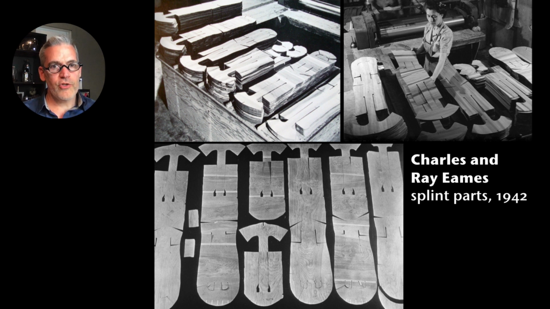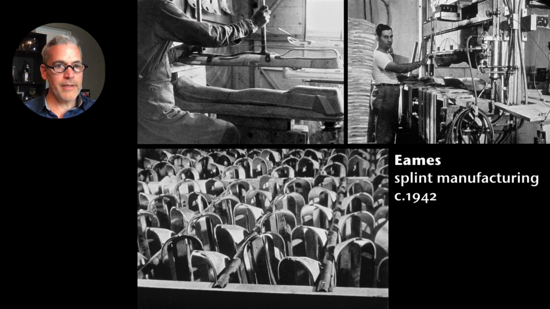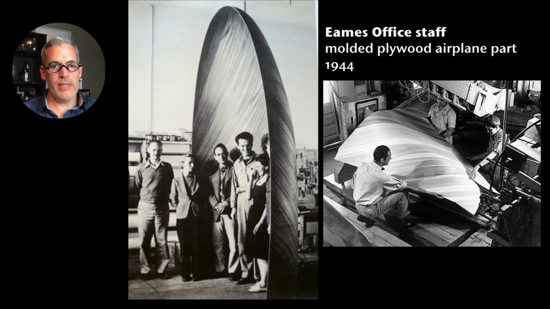And each layer has a joint in a different place, so when it's all glued up, it has strength everywhere, but also maximizes the amount of three-dimensional form that can be made out of flat pieces of wood. When you add glue and heat and pressure, you get a finished leg splint with essentially one process. At this point, the Eameses knew the specifics of three-dimensionally molded plywood construction inside and out. And they became the go-to people for anyone who was exploring methods of molding three-dimensional plywood forms.